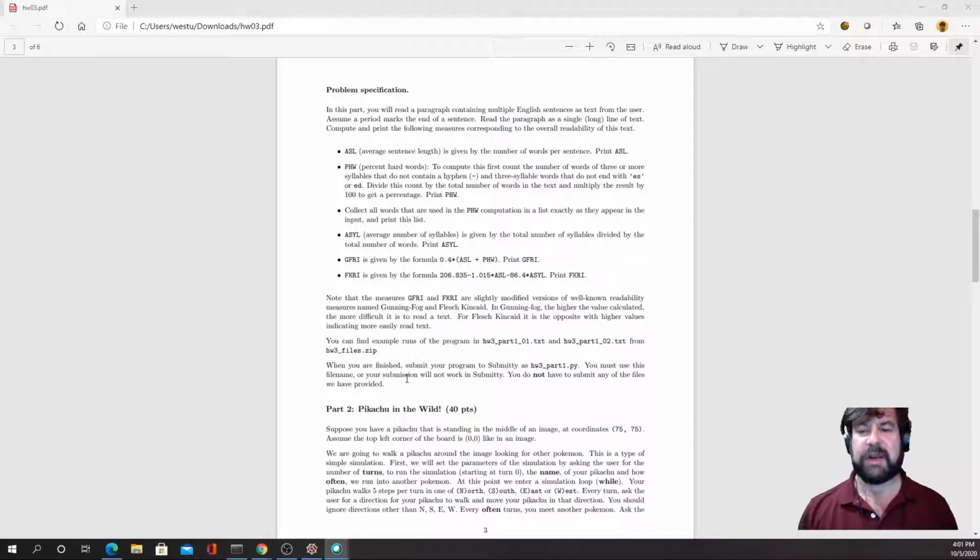Well, that's what I tried first anyway. I printed out what the function to find the number of syllables returned and it was like 85, and then I printed out the number of words and it was like 47.